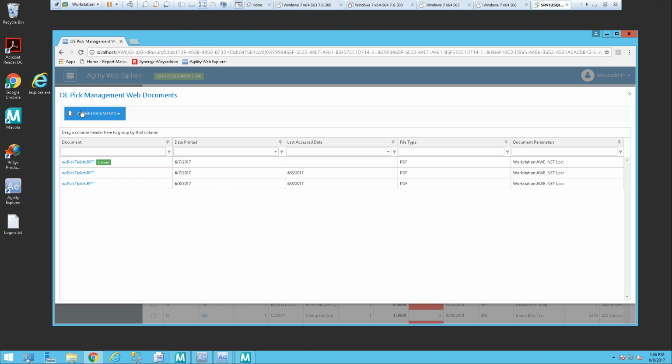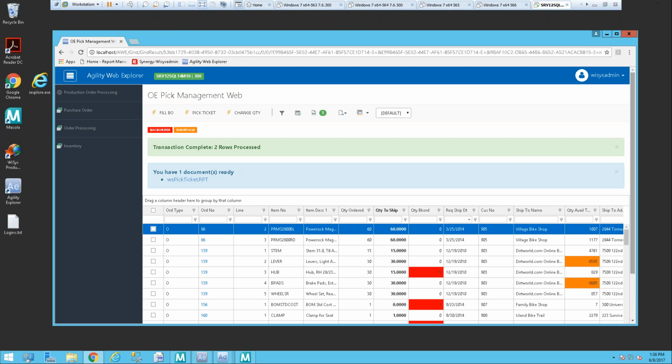And you'll notice here that this took me back into my pick management screen. And one of the things is we've got this in a table. We want to purge those off. So as soon as we're done with them, we have the ability to purge based upon the criteria that I want and to take those out of there. You'll also notice that they tell me if I've been read and opened or if I haven't been. So I can very easily manage which ones have been printed and which ones haven't. When I'm done with my documents, I click close and I come back to my pick management screen. So that is the pick management.